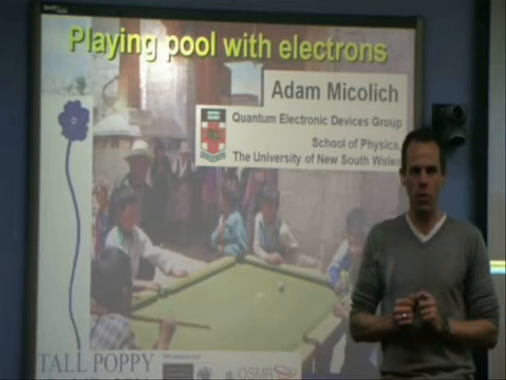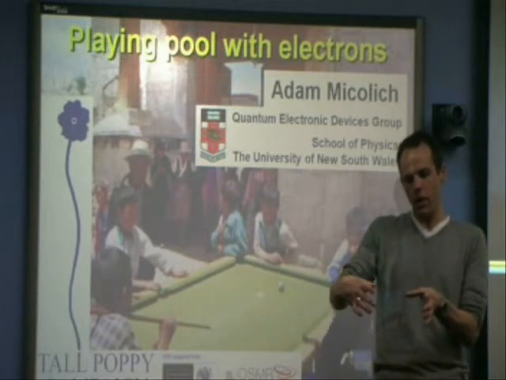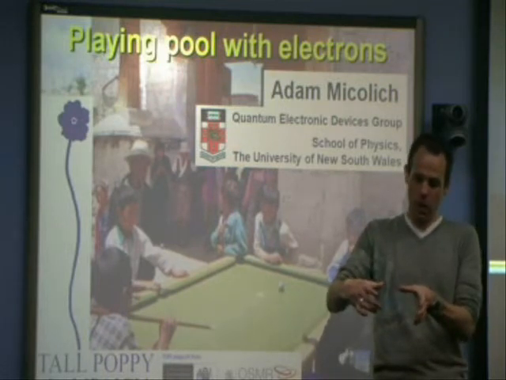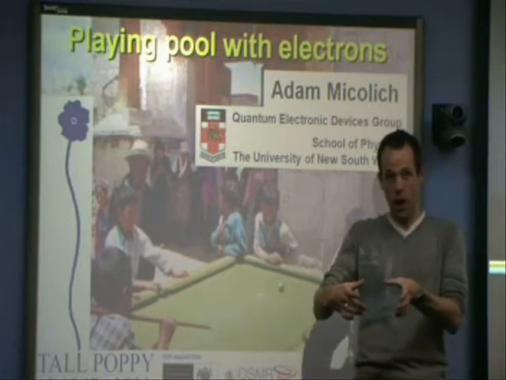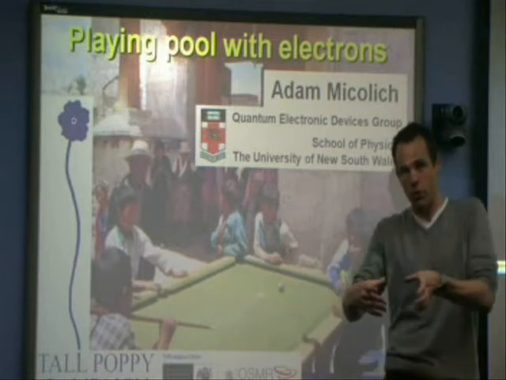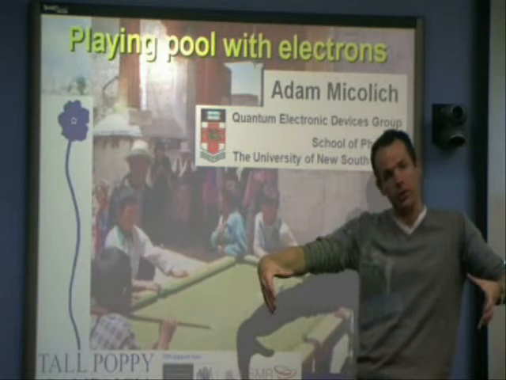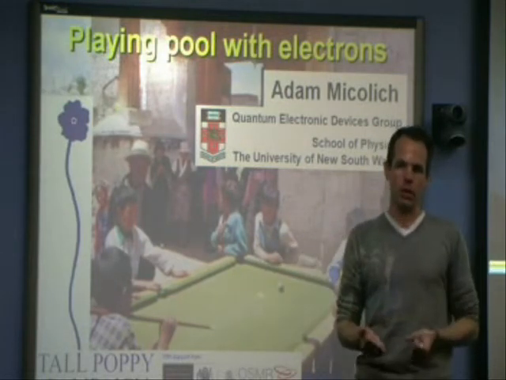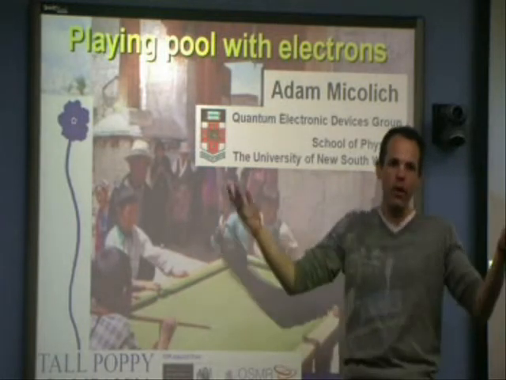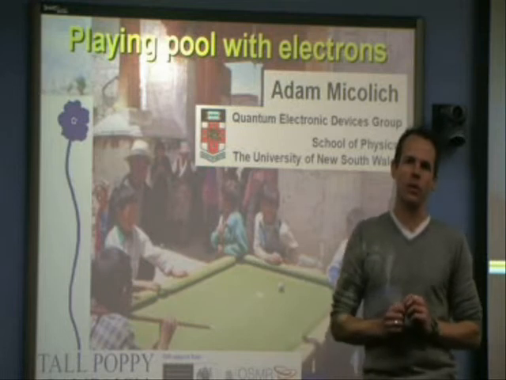There's a lot of groups at the moment who are working on not just having solar cells the way we normally do them, but using nanotechnology ideas, things like quantum dots and quantum wires and stuff like that, to improve the efficiency of solar cells, but also to improve their cost. So at the moment you have to take a great big chunk of silicon to make your solar cell. And in future it may be easy enough to just make a paint that you paint on the roof of your house, a solar cell paint and all these sorts of things. These are all the ideas that are being worked on at the moment.